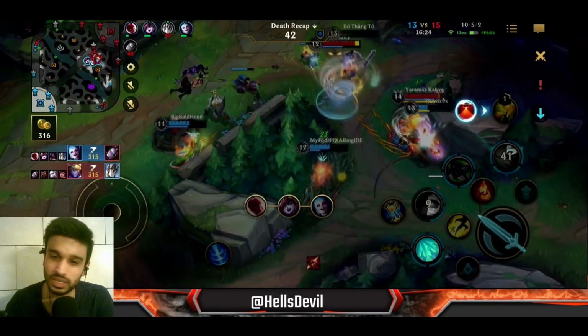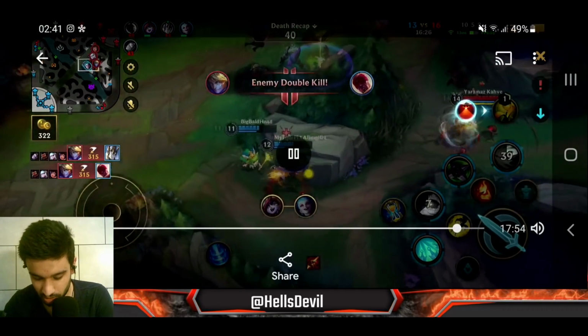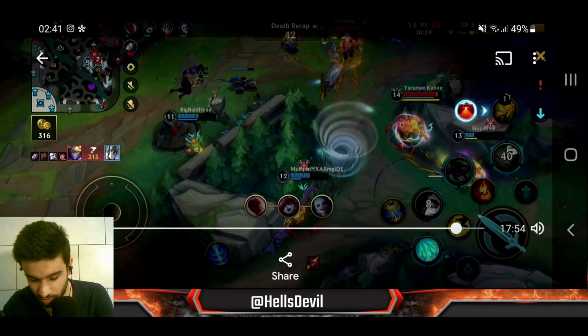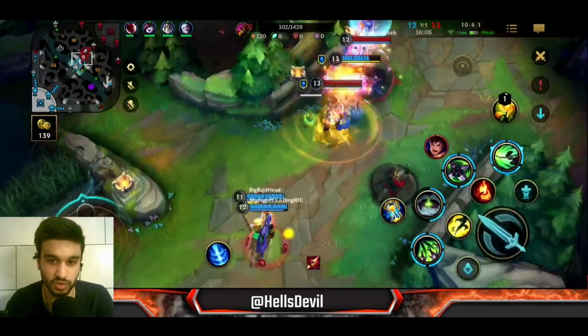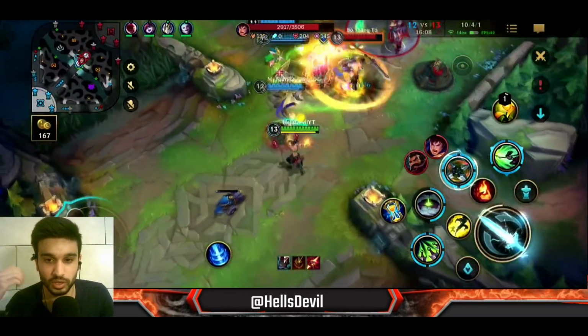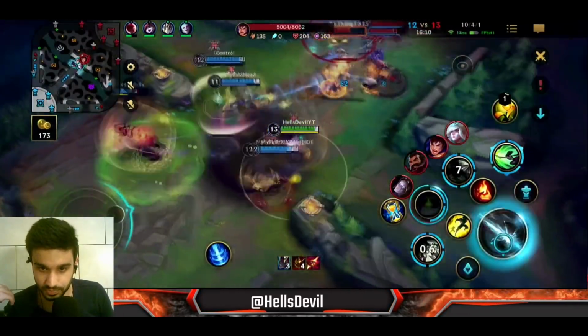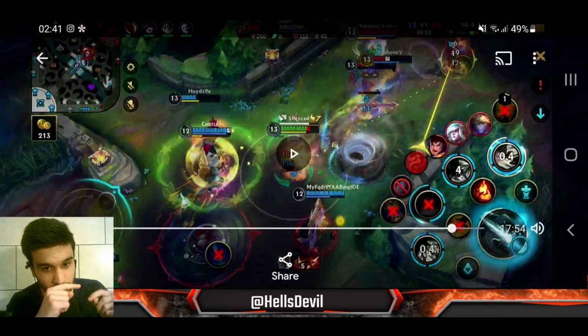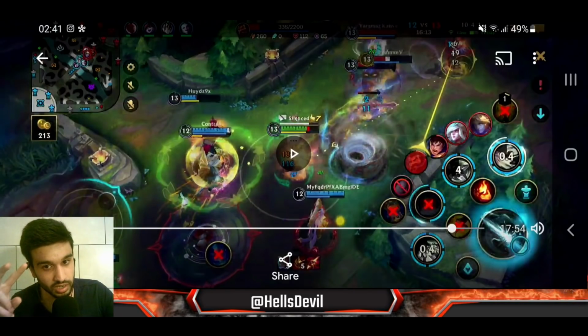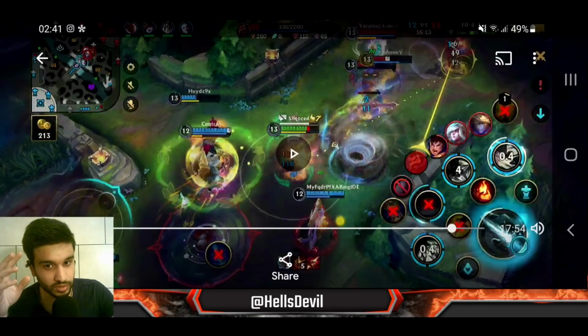And here I just completely inted the fight. Let's take a look at what happened in this fight, okay? Because this is a very big mistake that a lot of Akali players make. So take a look at what happens in this fight. Look, I use my third ability, I engage. Here, did you see that? I just used my second ability before my ultimate.